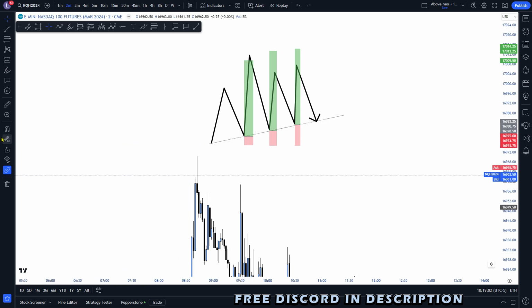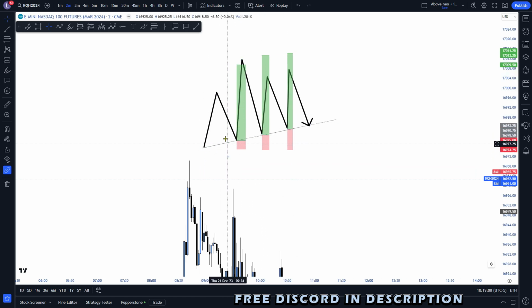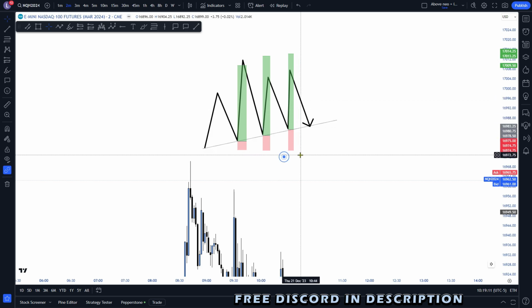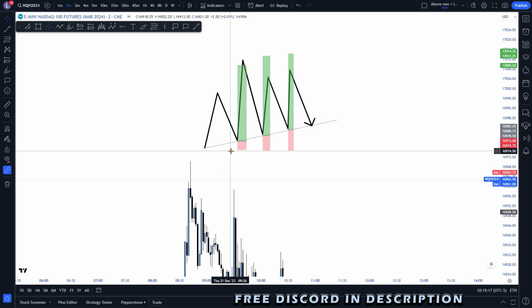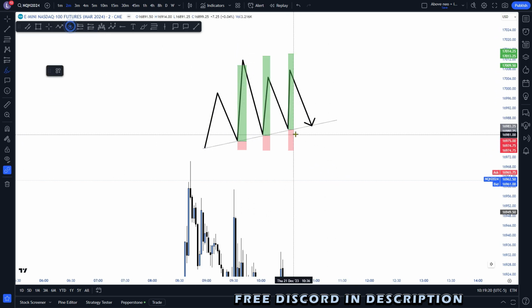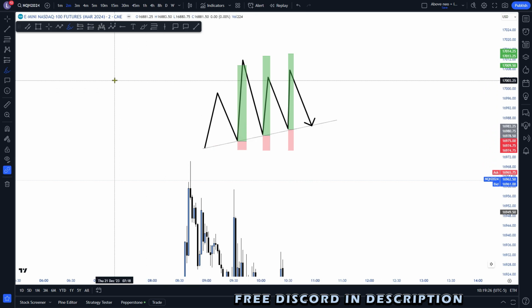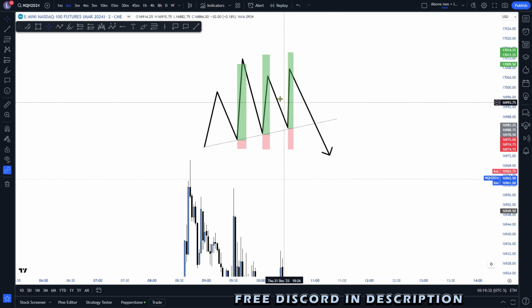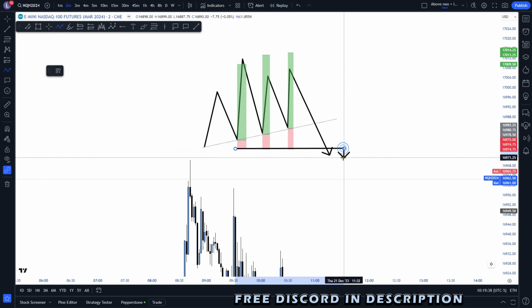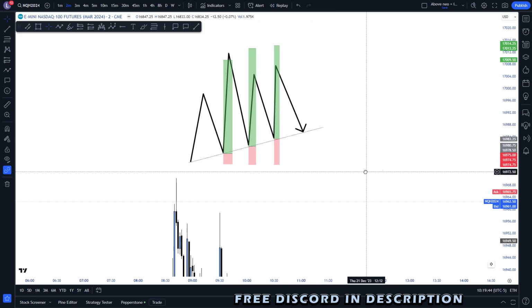If you don't know what liquidity is, then all liquidity is just where stops lay in the market. So where people's money is resting with stop losses in the market. That's all liquidity means. So as you now know, there's lots of liquidity sitting here because all of the retail traders are all longing this trend line here. So what we can do with that information is we can probably predict, obviously, if we get a setup, that price action is going to want to come and sweep all of this liquidity so that we can make profits in the market. Okay, so that is your first type of liquidity.